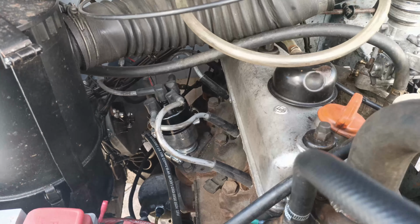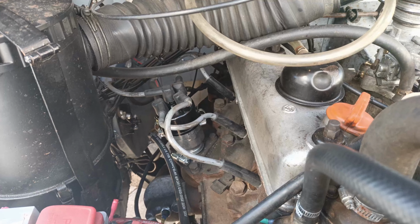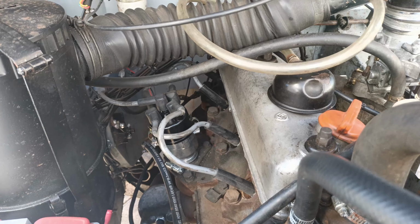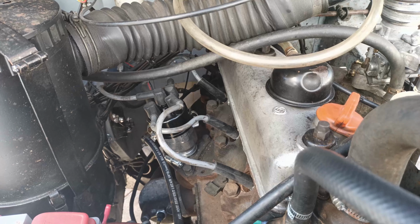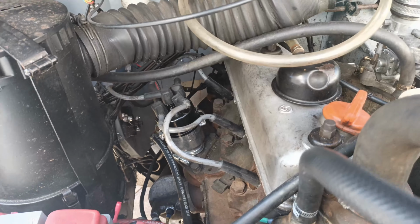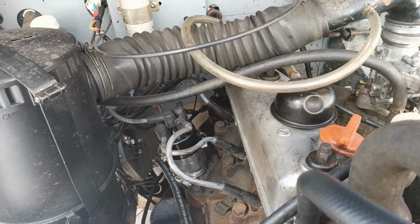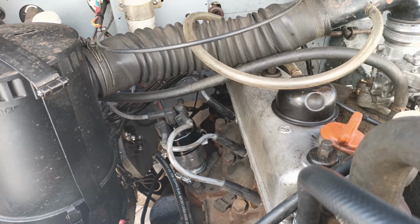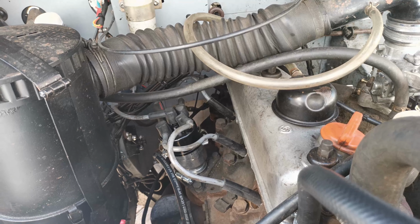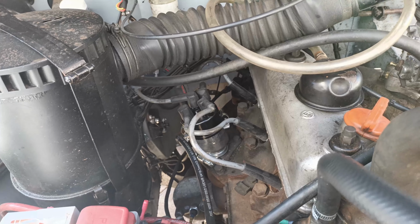Now, that obviously explained one of the reasons why I was massively underpowered, but on the drive back, it was quite literally firing on all cylinders. It was good. I averaged probably about 50 miles an hour cruising speed, which with the canvas top is a bit rackety, but the vehicle itself was pulling well. It was doing really well, so no complaints there.